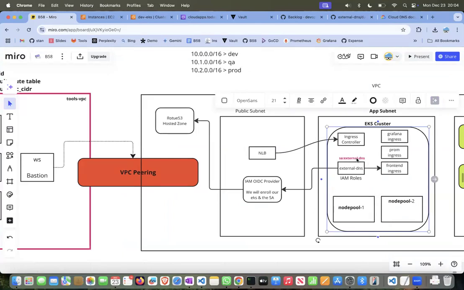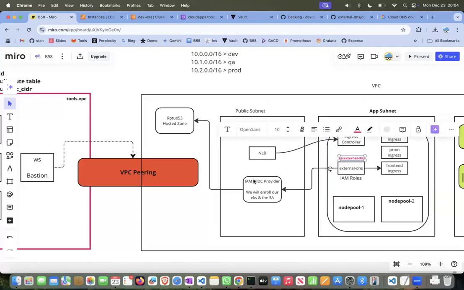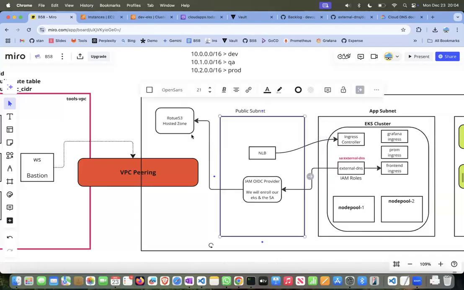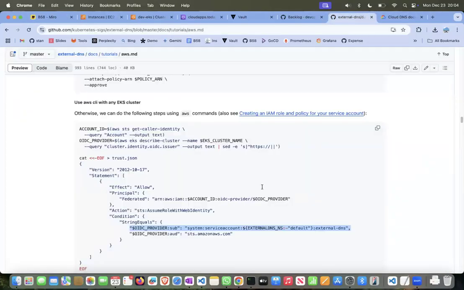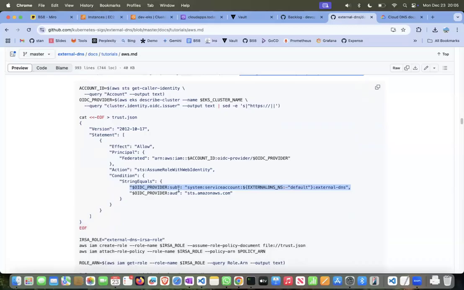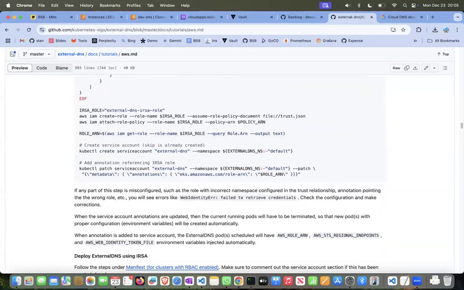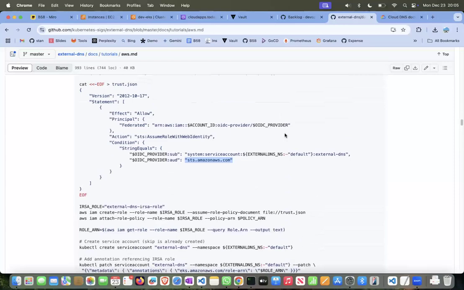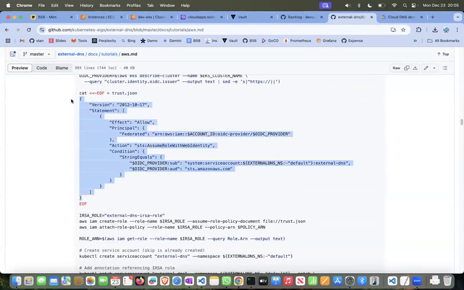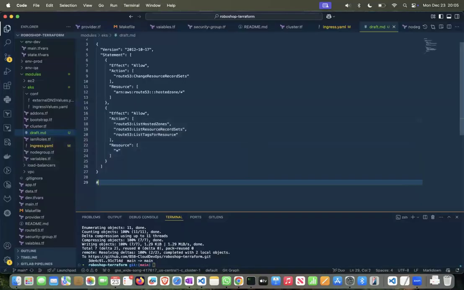This particular service account should be given the needed IAM role permission to talk to this guy. So OIDC is the subscriber, and the audience is this. If you are using AWS, the security token service is the one that can talk and get the credentials. This is also something I would need. First, let's try to create an IAM role. Let me get that. This is a trust, by the way.